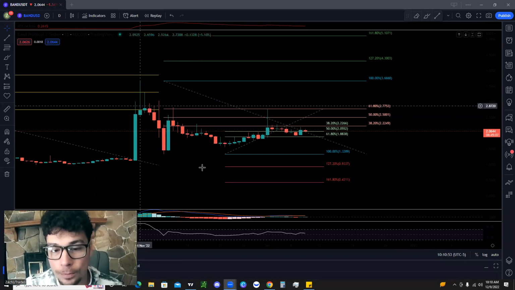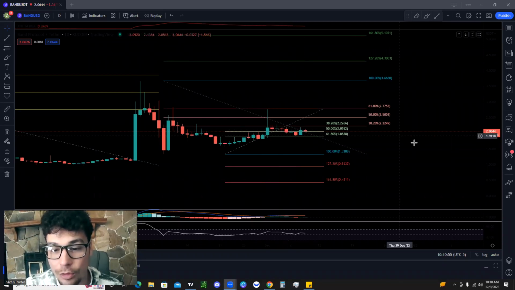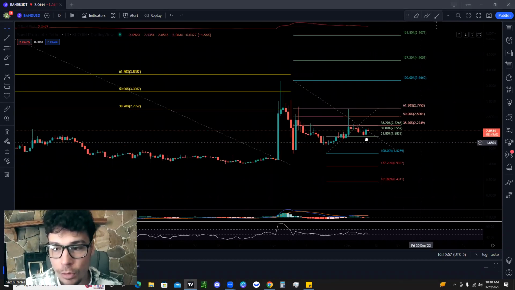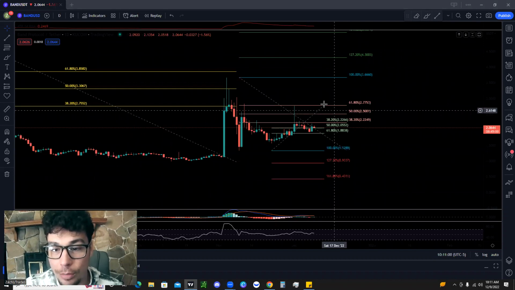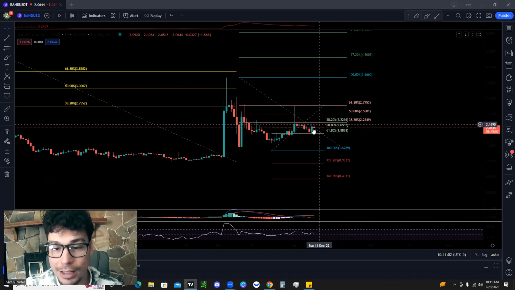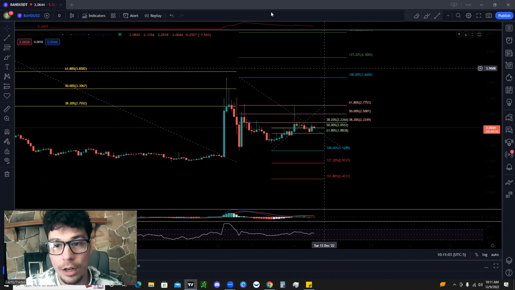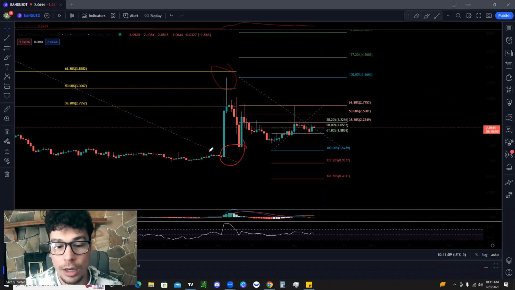So there's two sets of levels that we're really paying close attention to. They're going to be the red or pink ones right here to the upside, and these green ones right here to the downside. What we're doing is measuring swing highs down to swing lows. We're looking to see if this is just one big move to the downside, then a retracement and a continuation to the downside, or possibly a reversal if we break through these three key levels.